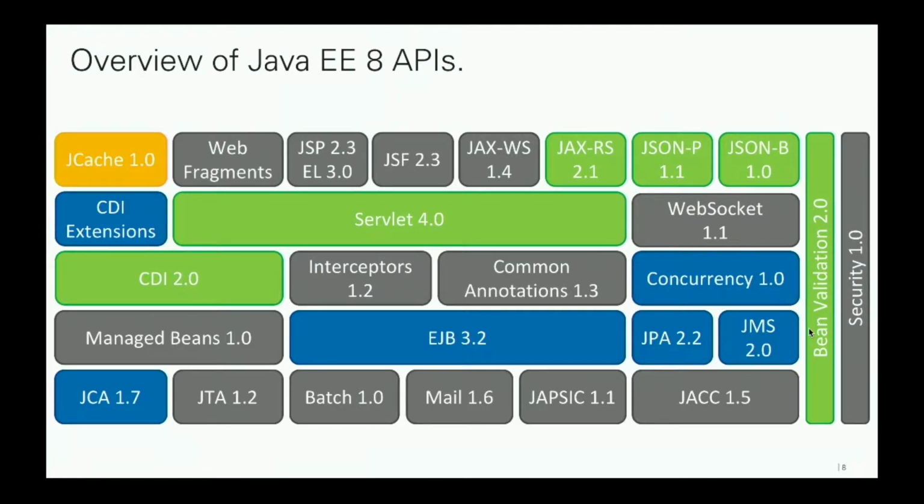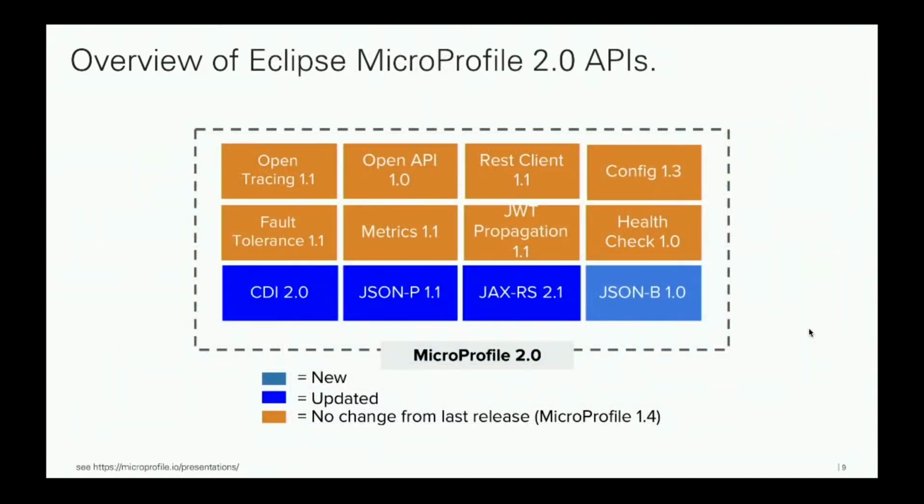Well, unfortunately, or maybe not unfortunately, I don't know. What you see here, there's no API covering almost any of the cloud-specific design principles. And this is where MicroProfile comes into play, okay? So MicroProfile at the moment is version 2.0, with nice JE8 integration. The slightly younger brother or sister, I don't know, is 1.4.